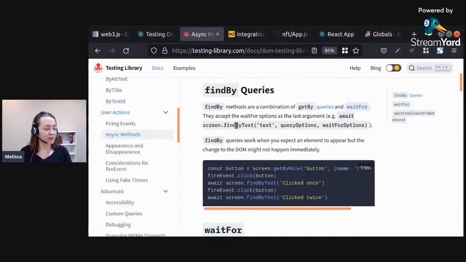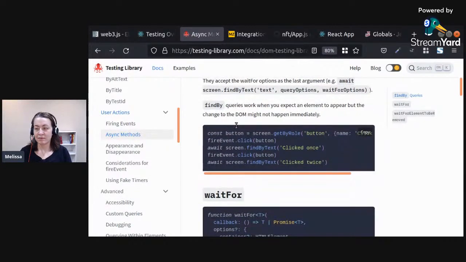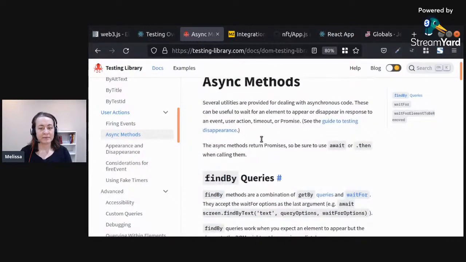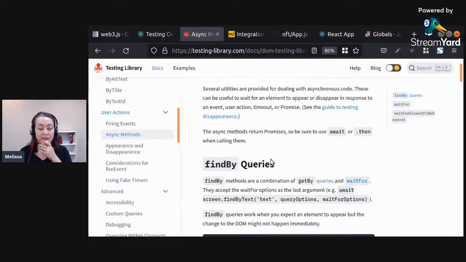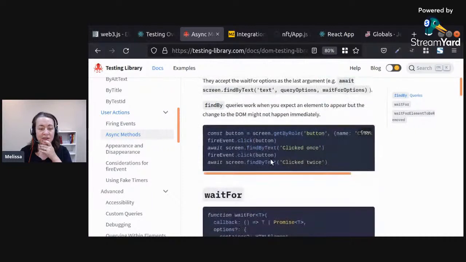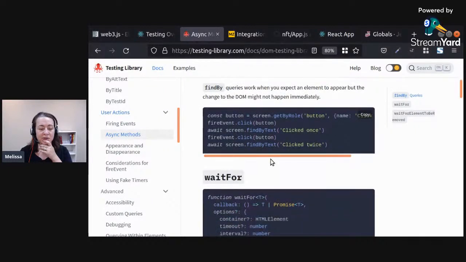So I have to import something. Okay, promises, be sure to await or then when calling them. It will have to await because you have to definitely wait for things to happen.